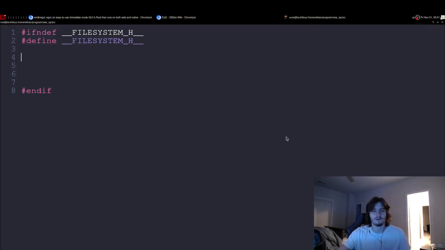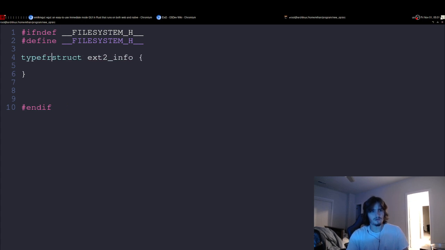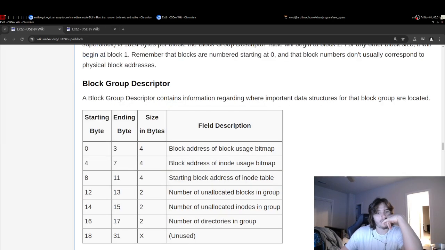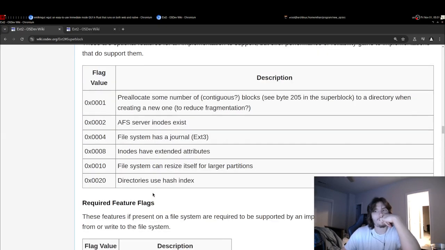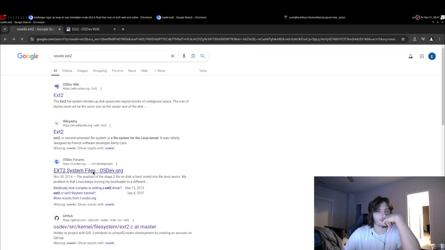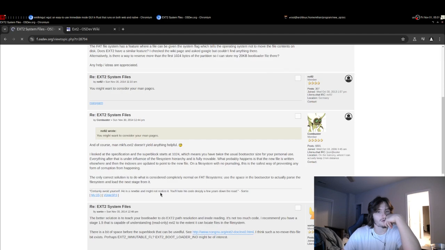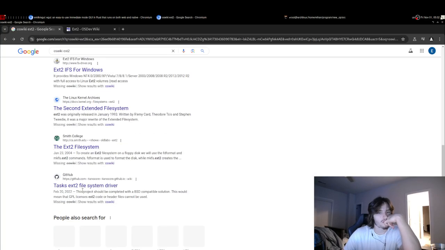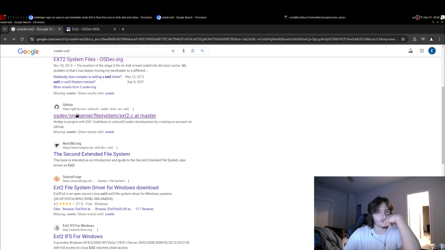So we need to create a structure with all these values in it. ext2, extended file system.